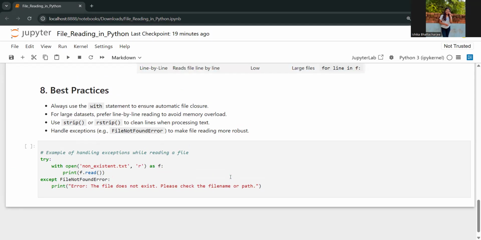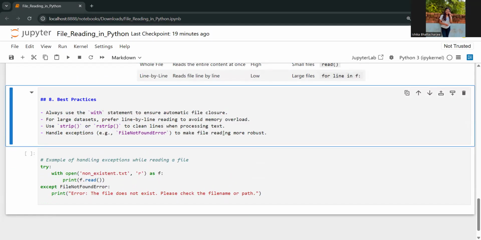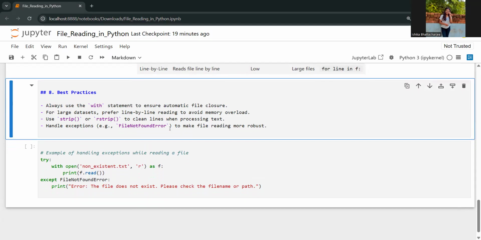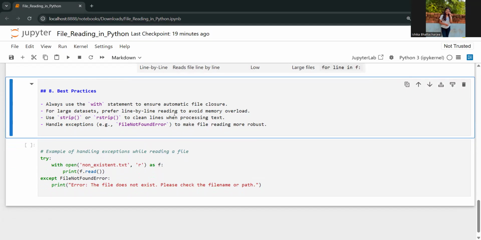Now there are some practices that you might need for better performance of your program. Always use the with statement so that the file automatically closes. Otherwise, you have to put a close function to the file also for efficiency. For large data sets, we prefer line by line reading to avoid memory overload, because Python is not storing the whole content at once. It is going to store the content line by line.